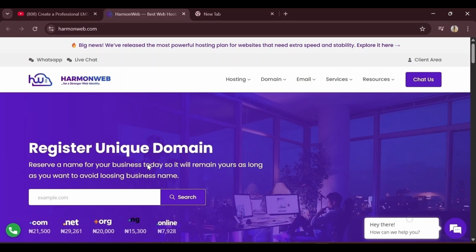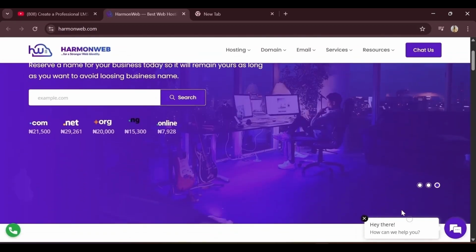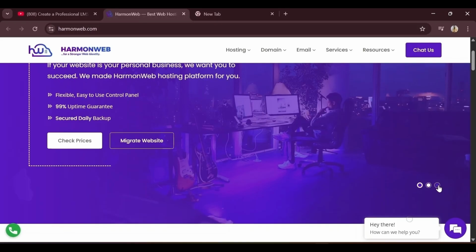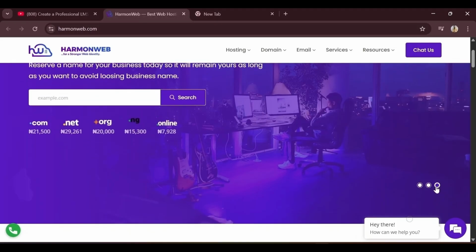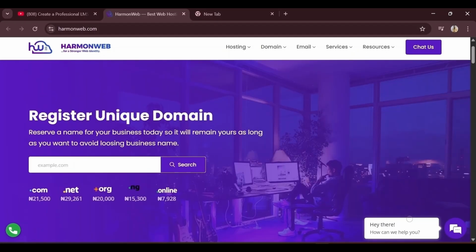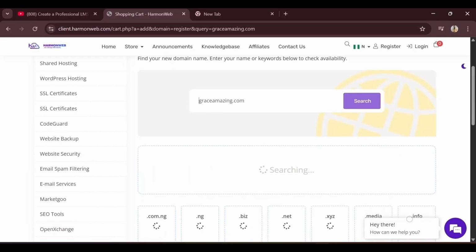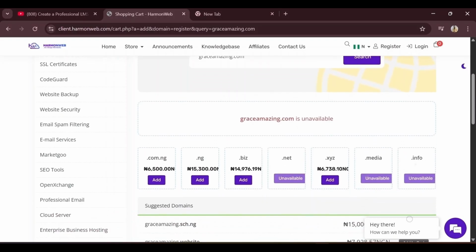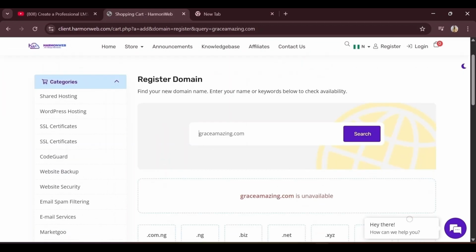All right. So you just have to come over to this platform. Click on this third circle option here. You'll see this, click on it, and this will take you to this page where you can search for a domain name. So you can search for your name, then you put an extension, let's say .com. Once you click on search, check if this is available. So you can see that this is unavailable, right? We can add another extension, or you can enter a different domain or keyword here. Then you click on search.